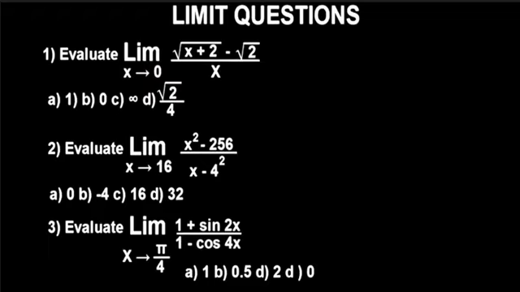Alright, so having done that, let's quickly look at the questions we have here. We are going to practice with and get started. Question 1 here says evaluate this. Here the limit is tending to 0. Question 2, evaluate this. Here the limit x is tending to 16. And the last question, evaluate the limit x is tending to pi over 4 here. Okay, so let's get the TI-84 plus calculator now and get started.